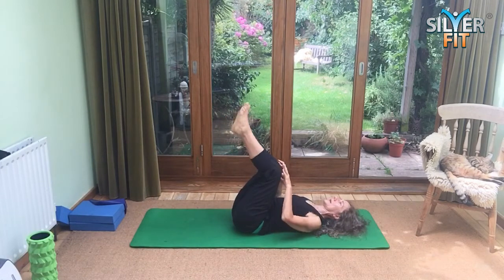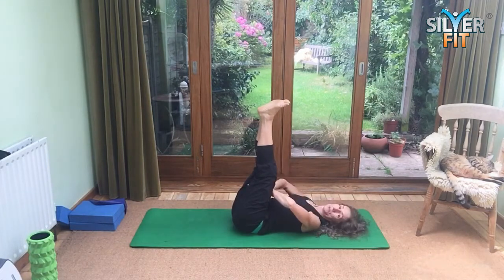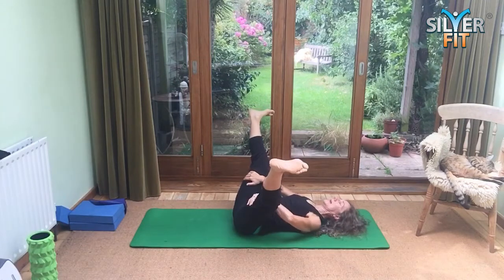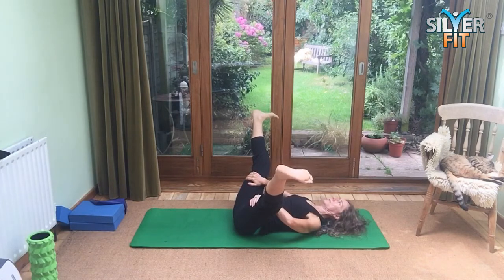Okay, so we're going to come into a straddle. So we're going to have the feet up in the air, and then just use your hands and just bring the legs apart into a straddle position. And let's flex the feet, and now point the feet, and now flex the feet, and point the feet, and flex the feet, and we're going to circle the feet for 3, 2, 1, change direction for 3, 2, 1.